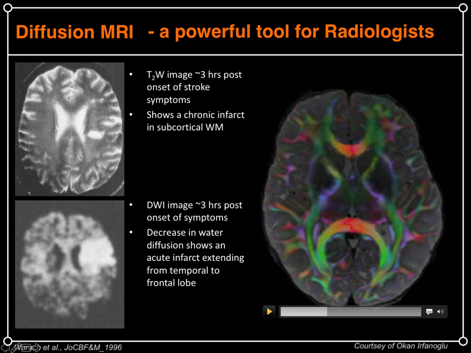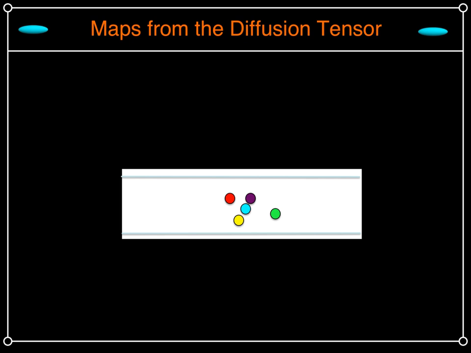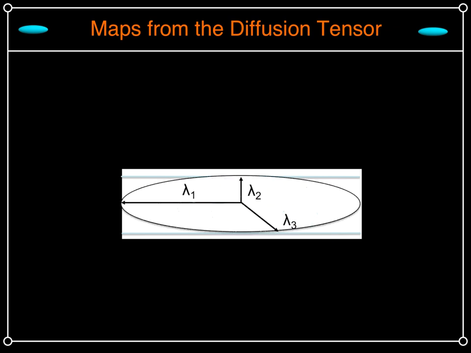Green shows anterior-posterior orientation, and blue is inferior-superior. So you have the unprecedented ability to look at the orientation of white matter pathways in the living human brain. The way it works, very briefly, is if you imagine each one of these things as water molecules in a restricted environment, like a cylinder, which is what we think of as an axon, you have the diffusion displacement mostly in one direction. So you can characterize this diffusion displacement in the form of a diffusion tensor.